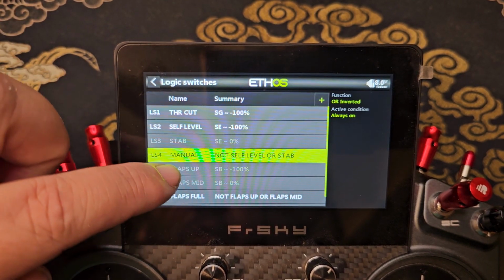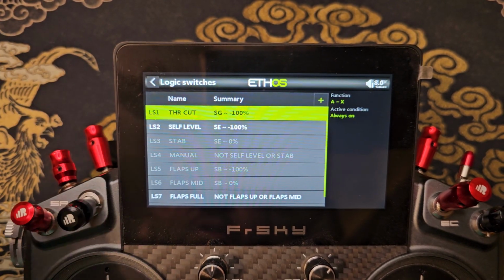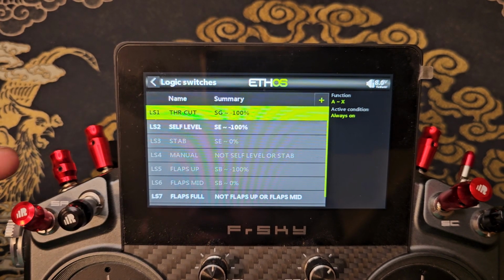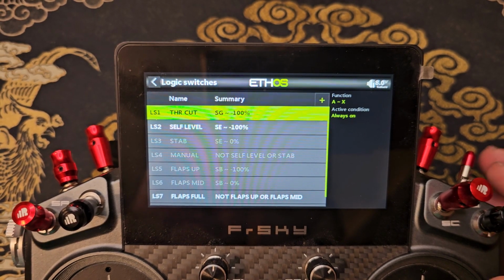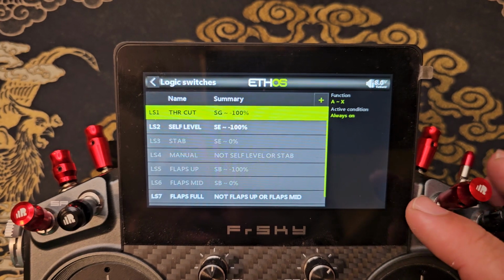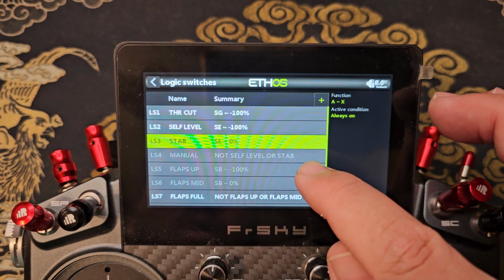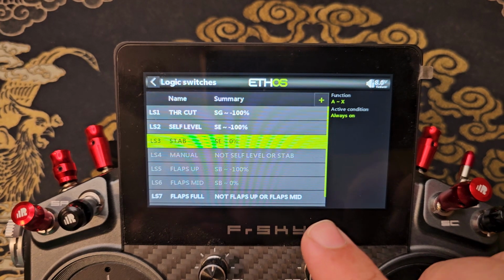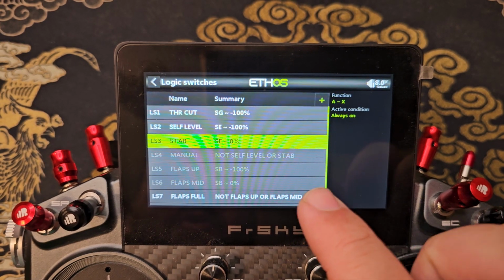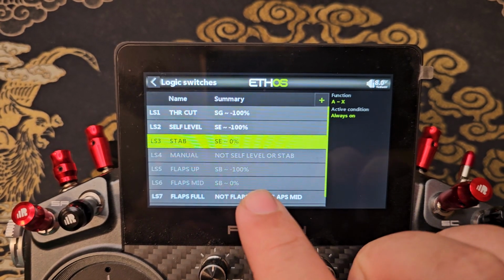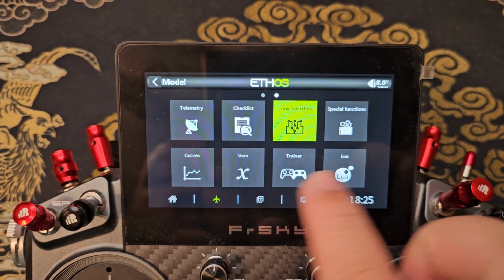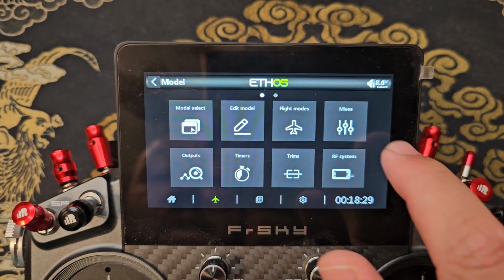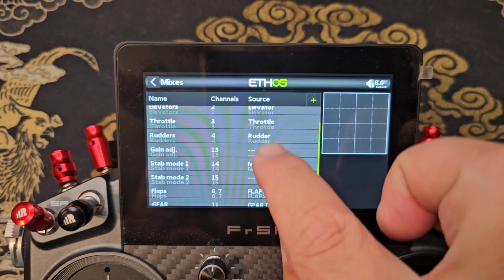And while the logic does seem more complex when you first look at it, once you've built a few model templates in this way, it becomes a lot more understandable once you've familiarized yourself with the functions and features of logic switches, vars, and how it all feeds back into your mixes.